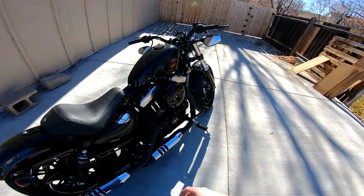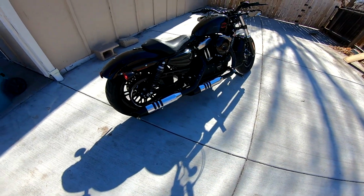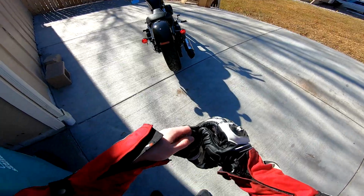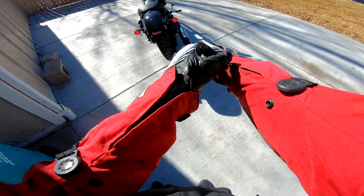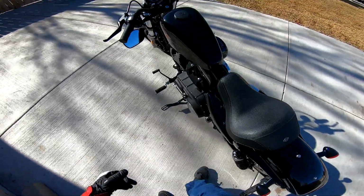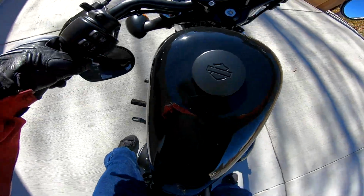All right, we'll let that continue to warm up, and I will go put my jacket on real quick. Oh yeah, I can hear it now. I wonder how that's gonna sound under load. We'll go ahead and take this for a quick rip around the neighborhood. Put the license plate out. Wow, you can hear it from behind it, but not right here. That's interesting.